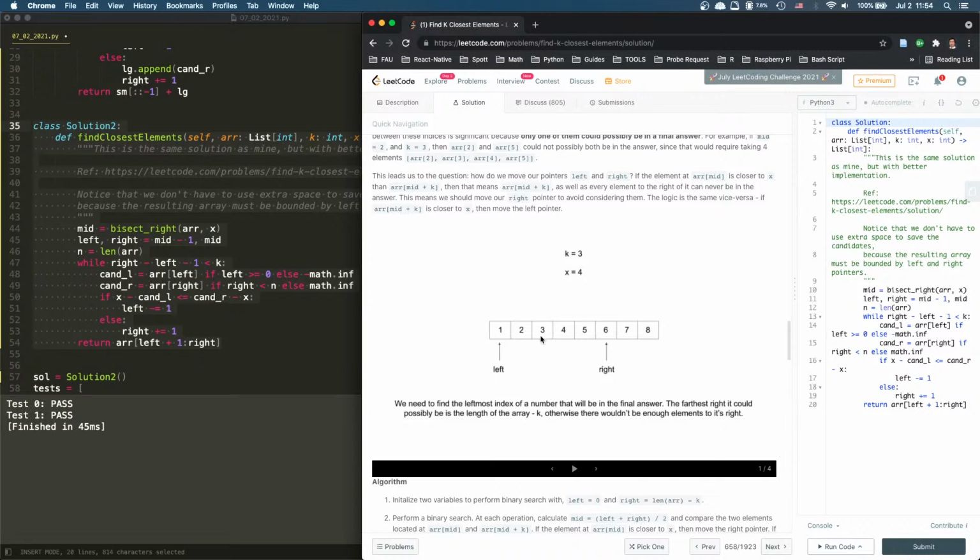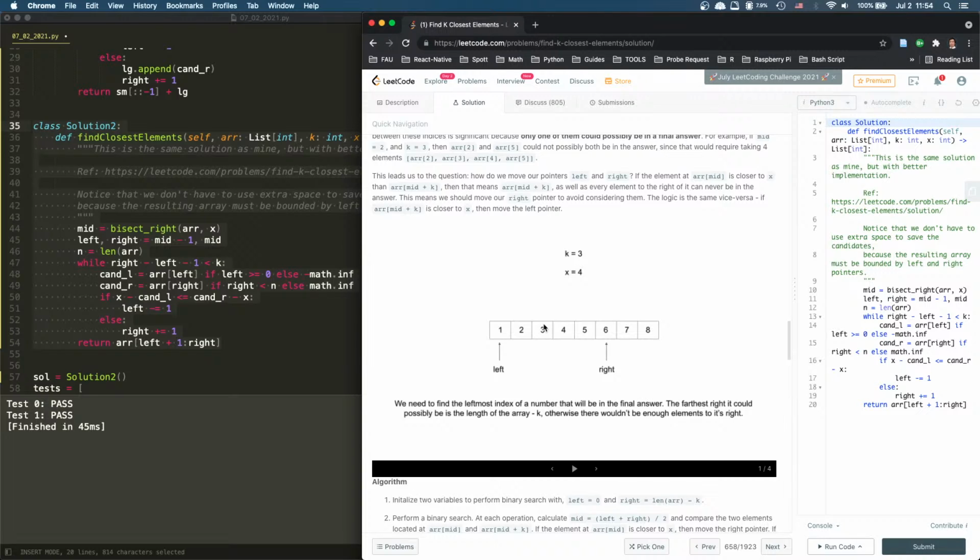So we find the mid, and we say if mid is the index, then we find mid plus k. So this is the left bound, this is the right bound. Then we compare the left bound and the right bound based on the mid, and we will arrive at a conclusion that one side will be bigger than the other side.